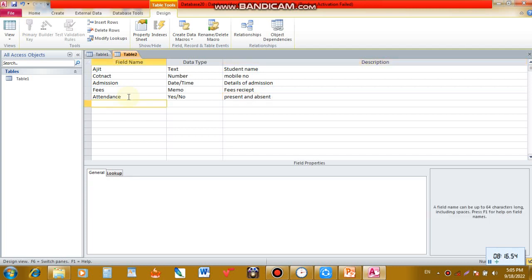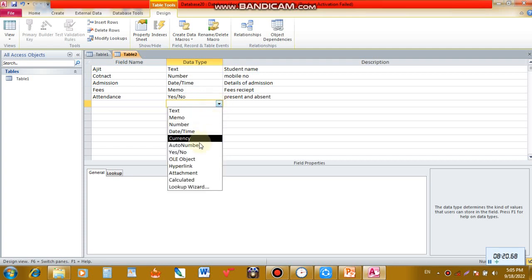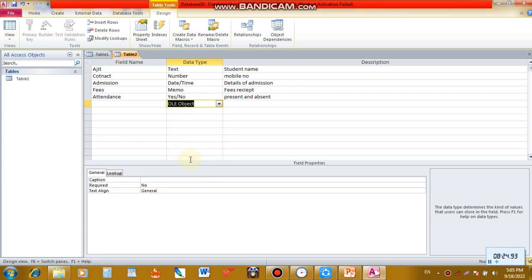You can also go to the next field and type a related one like OLE object, which is related to sound and graphics.